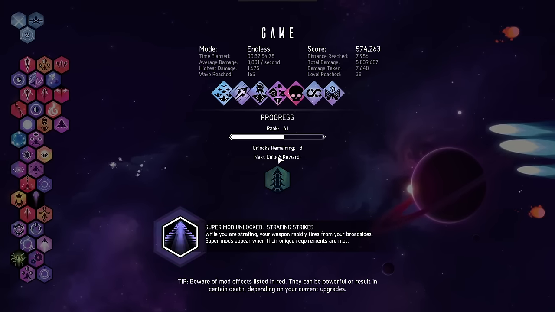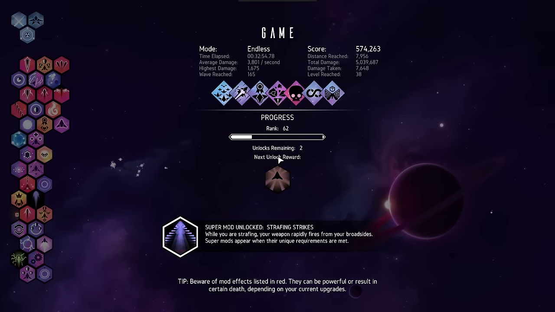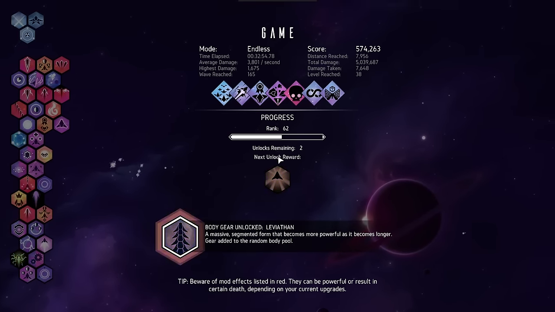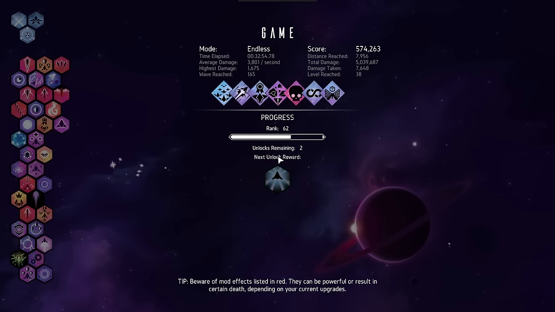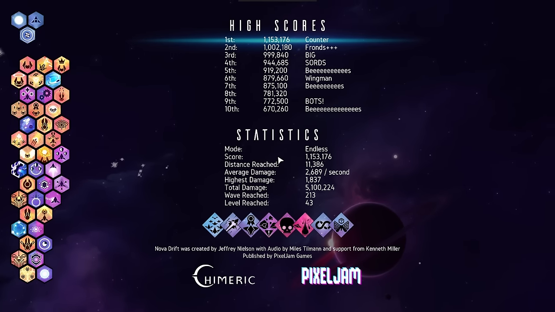We're unlocking things. What is this? Strafing strikes. While strafing, your weapon rapidly fires from both broadsides. What? We're progressing? Body gear unlocked. Leviathan. Oh, so I guess that had been closed off. We have more unlocks to find. And it was not a leaderboard. I was presumptive. It's fine.